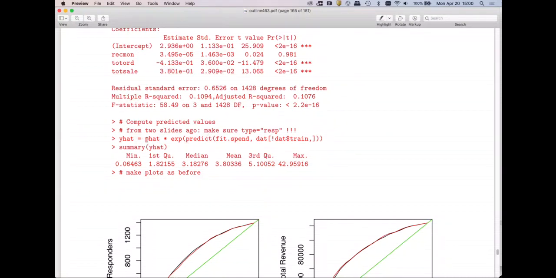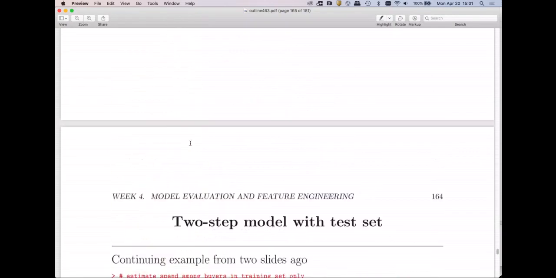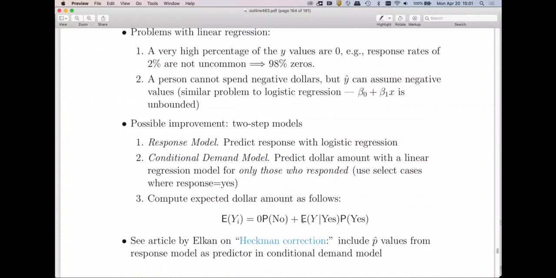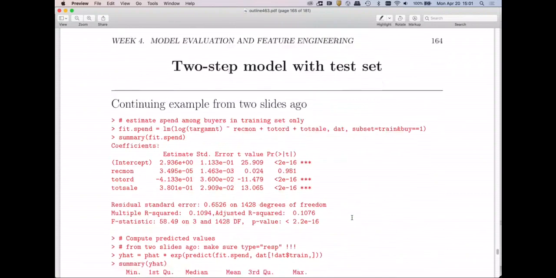All right, so let's now compute our predicted values. So I'm going to take the p-hats, which have to be predicted probabilities now. So make sure you've not forgotten your type equals response argument from 2 slides ago. That's one of the most common mistakes, and it's really embarrassing when you make that mistake. I've made it before, and you don't want to do that. So this is just p hat times, this is my y hat. Now I've logged y, so I have to exponentiate it. And so what I'm really doing is just computing this term. This is my y hat times the p hat.